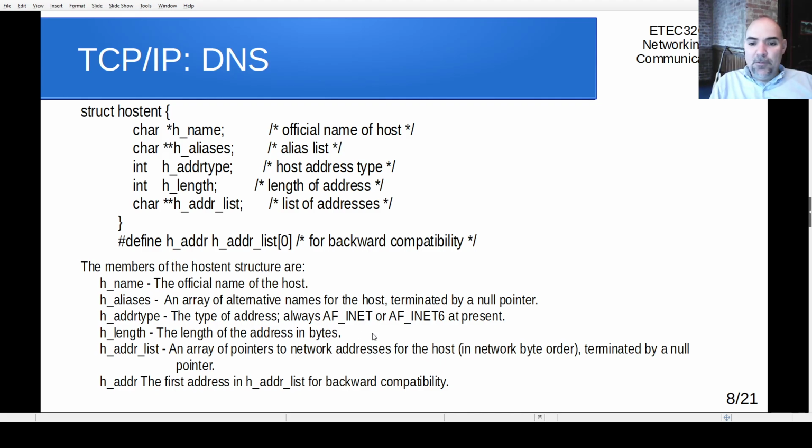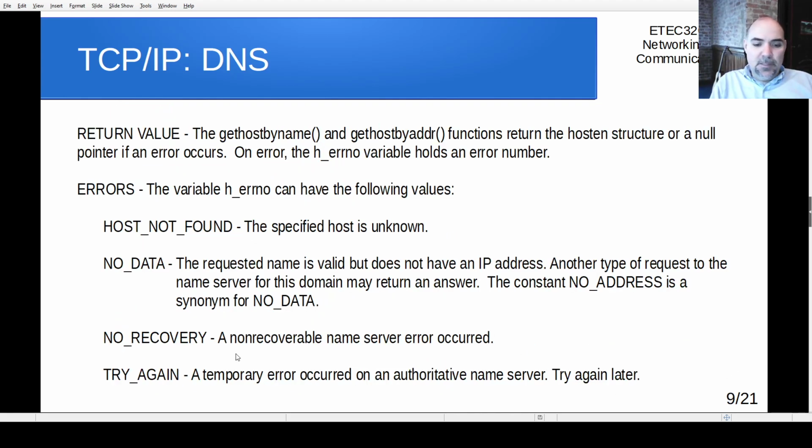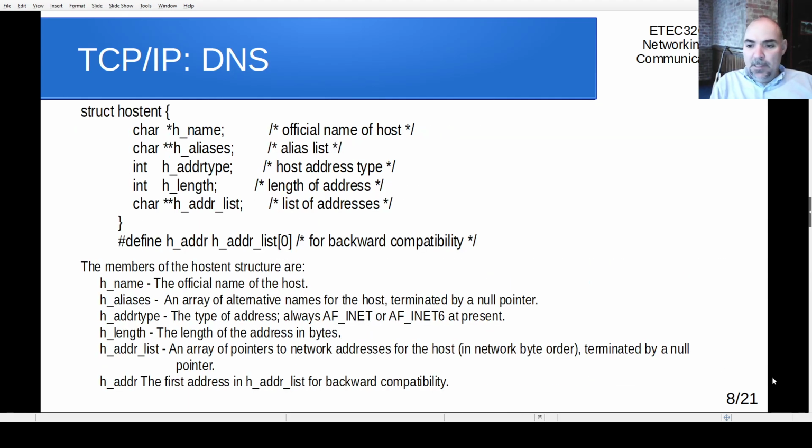And then down below, we have a few. Oops, let me go back for just one more second. So down here, we have names of those, but there's something I want to look at here. Notice the aliases. We said we were going to talk about how you know when you're at the end of that, since that's just a pointer to an array of these. How many aliases are there?